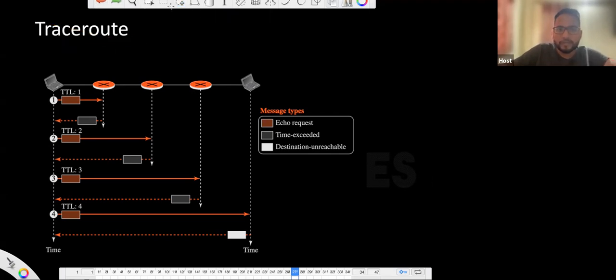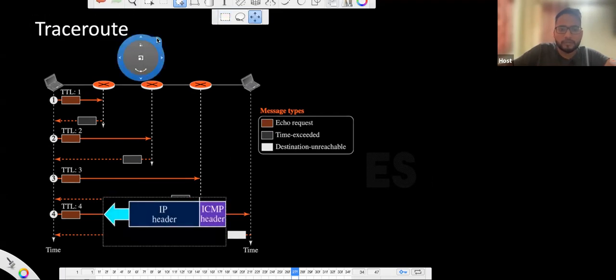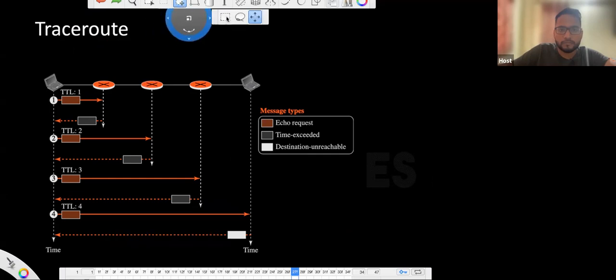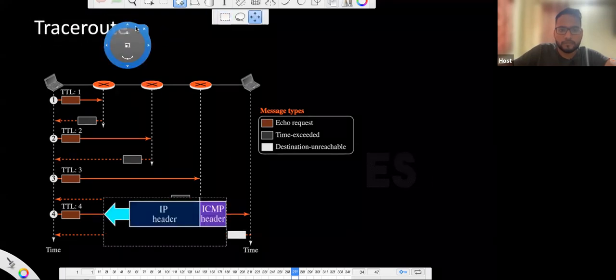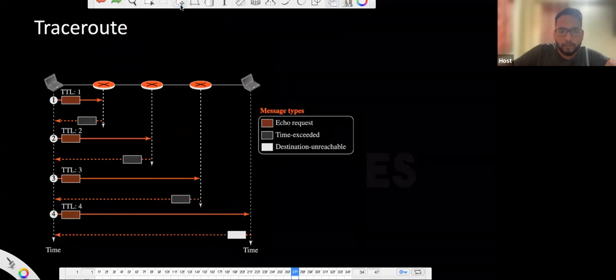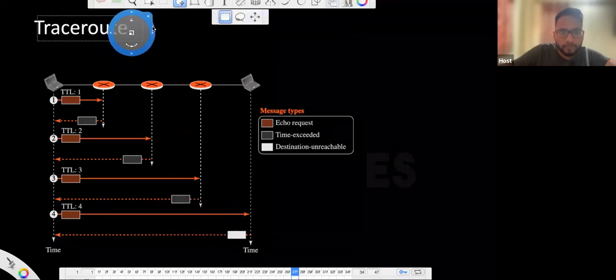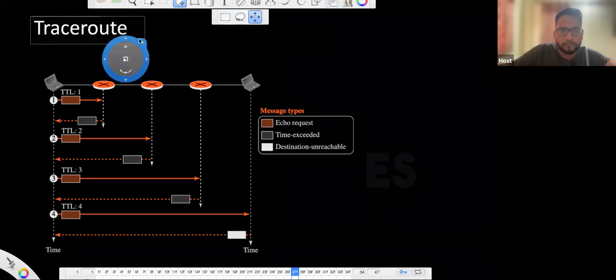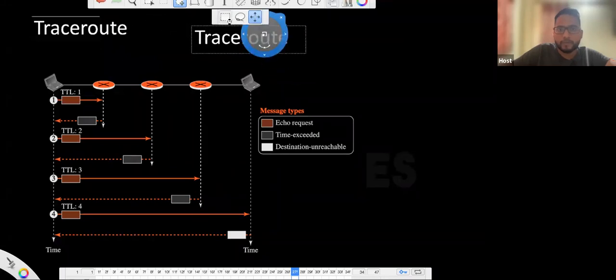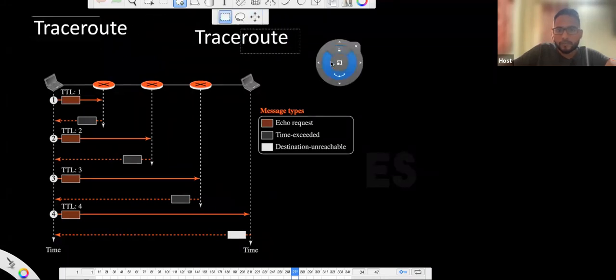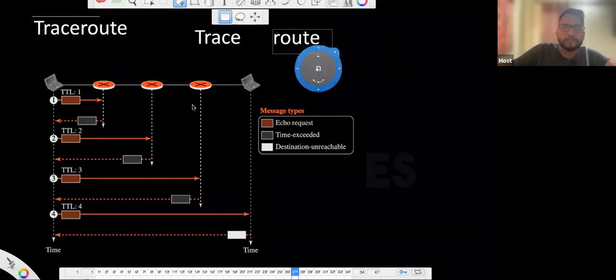So let me write it in this way so that it is clear in future also. This is basically trace plus route.